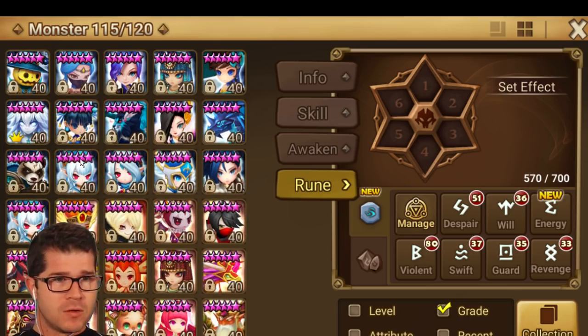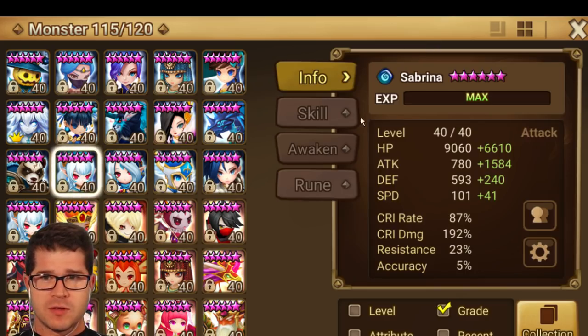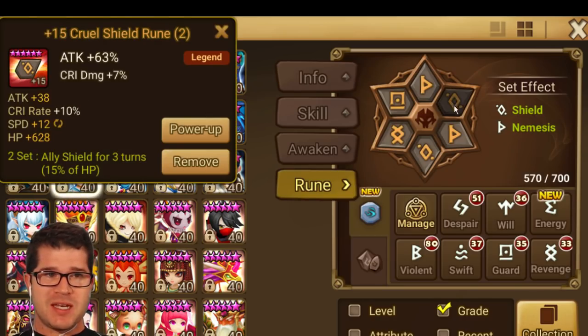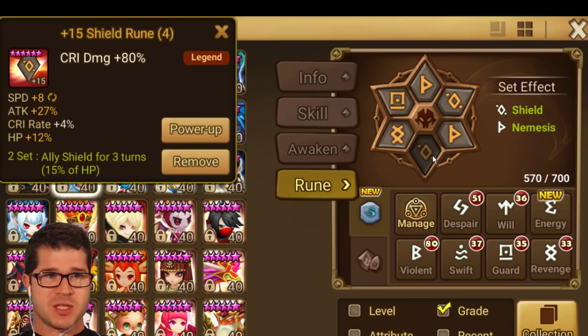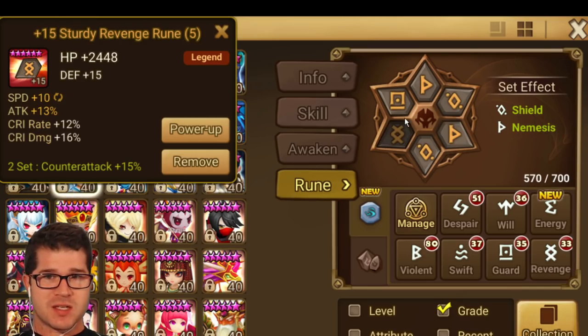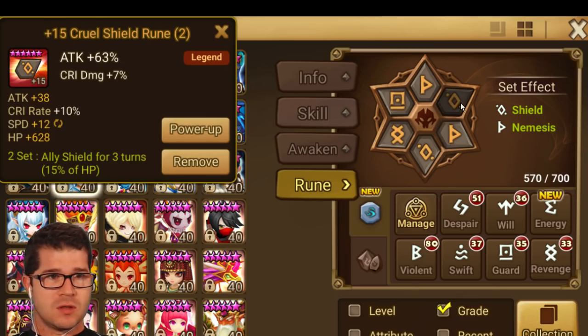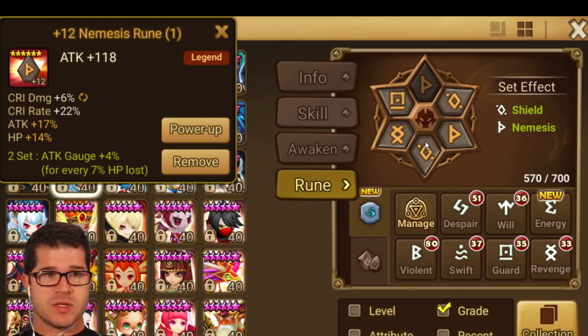Here we go. So we have Sabrina 1, 87 crit, 192 crit damage, so built for dragons, plus 1500 attack, plus 41 speed. I try to keep slowly bringing the speed down so I can spend those speed runes on other monsters, as long as it works. So that's a nice one. And then that one's pretty efficient. Where's the one I was looking at? This rune's really nice with the 22 crit.